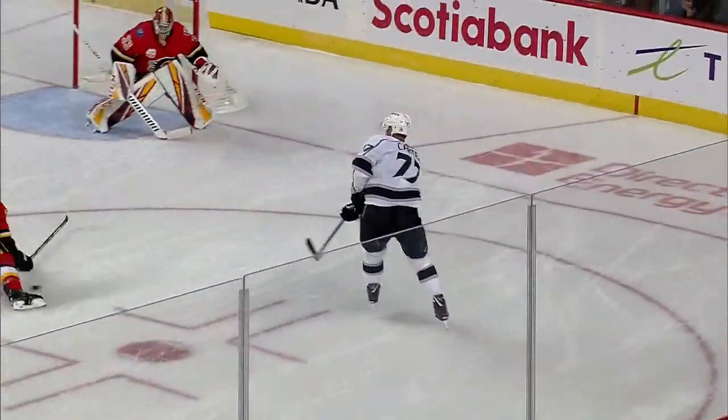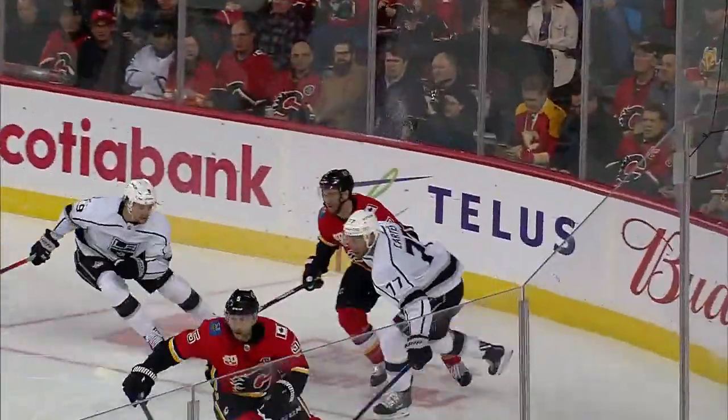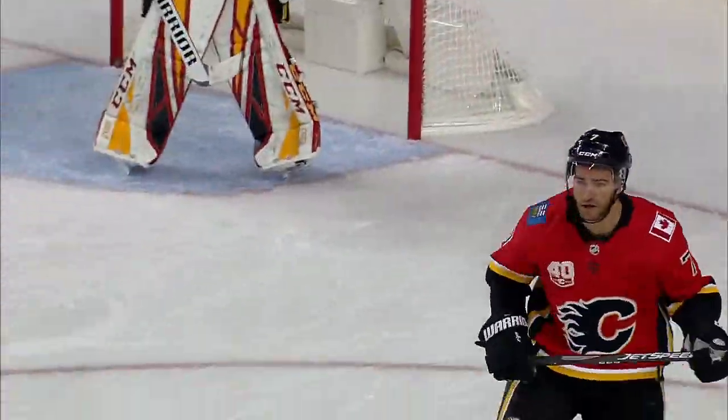Yeah. And he was here a while before me, playing with a bunch of these guys. I don't even know how many years he would have played with Gio or Monty or those guys, but I'm sure if you ask him, it's probably going to be a little weird tomorrow. It's kind of weird regardless, no matter where you play, no matter what team you're on right now, but that added element of being back in Calgary, staying in the hotel, not at your house, and all this stuff.